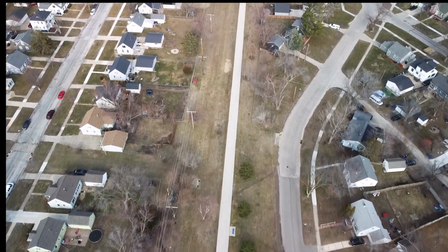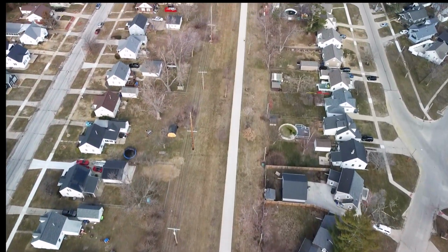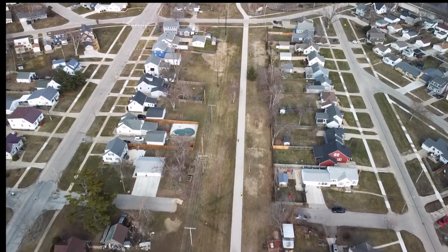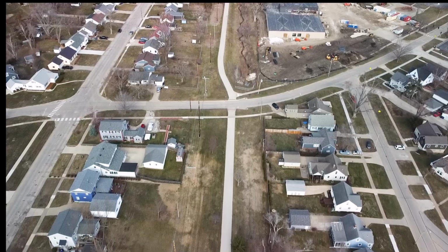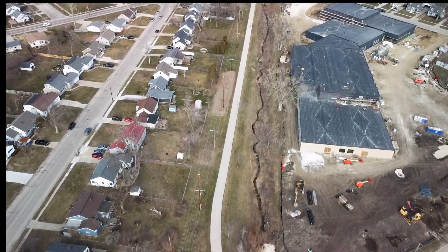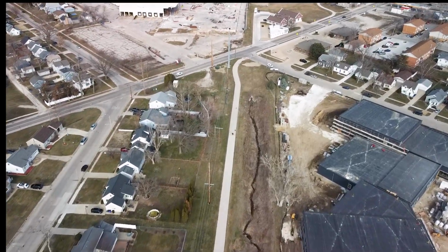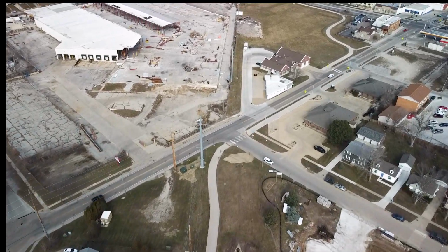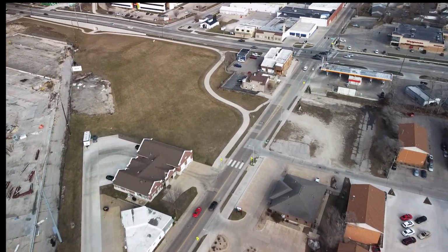Here the trail follows an old railroad right-of-way through the neighborhoods and eventually will cross 27th Street. On the right is construction of a new elementary school, appropriately named Trailside Elementary. Yep, that's Trailside Elementary. The CeMar Trail turns right onto 29th Street, then crosses it, heading toward the trail tunnel under the busy First Avenue traffic.